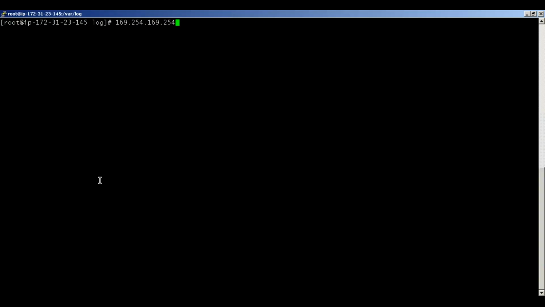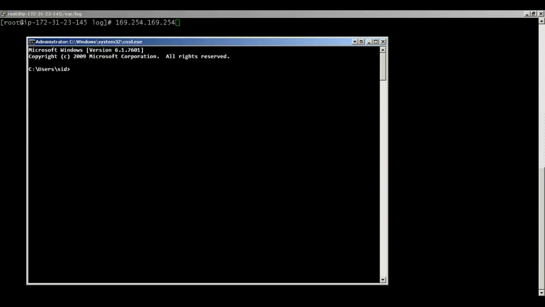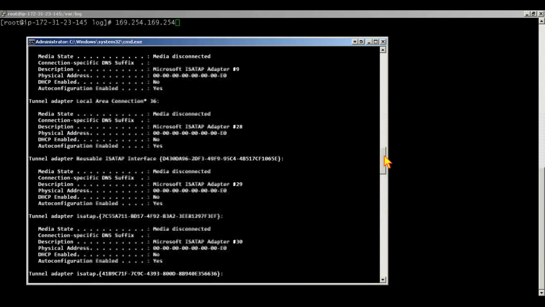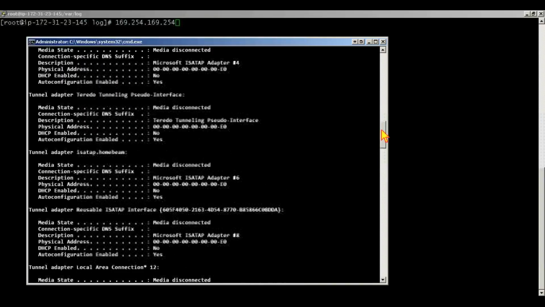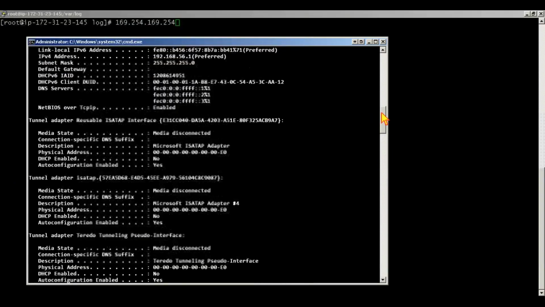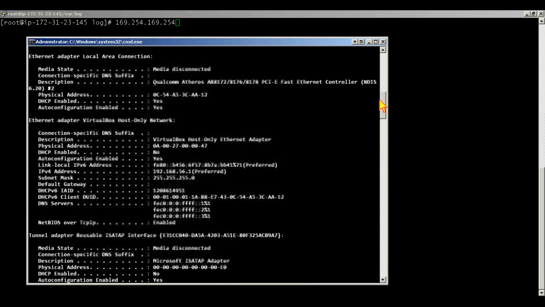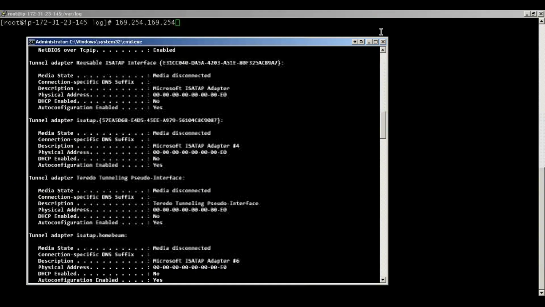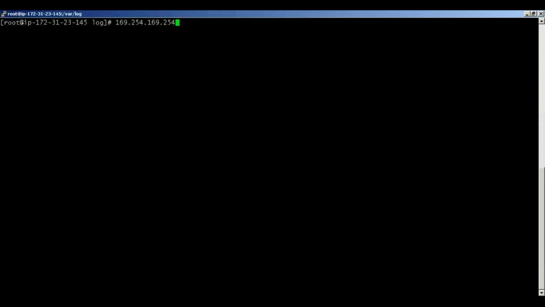So in your Windows, for example, when you don't have an IP address, some people call this an invalid IP address. 169.254, or automatic private IP address configuration, APIPA. So if your machine is not able to get a valid IP address from the DHCP or whatever, usually it will have 169.254 something.